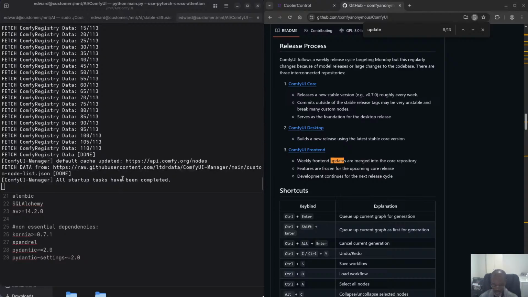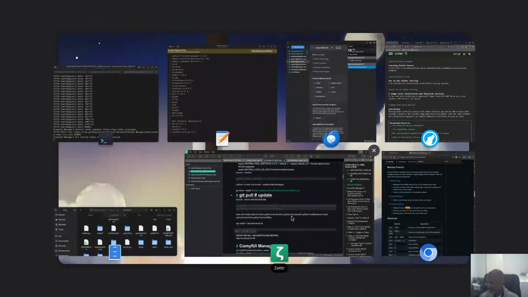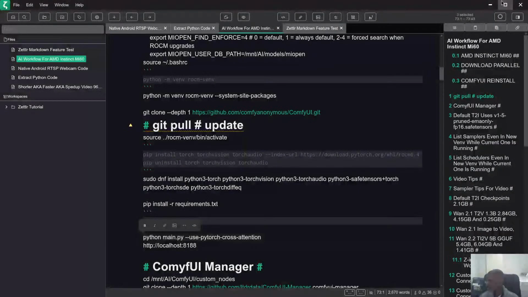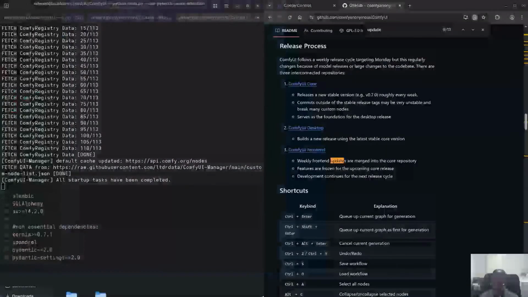Okay, so what we can do, as I said, one of my viewers actually tried to help me with this. What do you call this one here? This ComfyUI manager as well. I also researched. There's actually no way to stop it from doing this every time it restarts, but that's fine. So what I'm going to do is, I don't need this anymore. Actually, I should remove this from here.